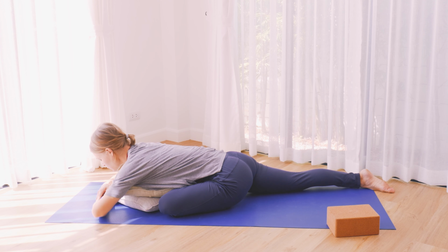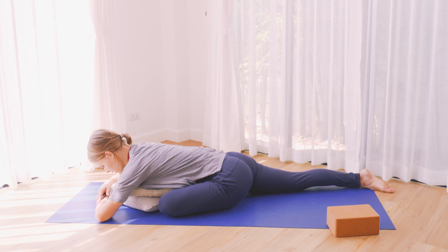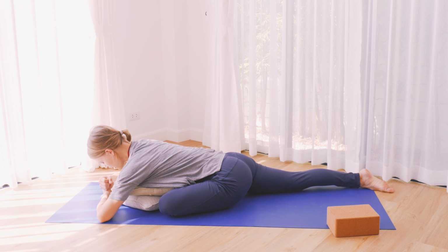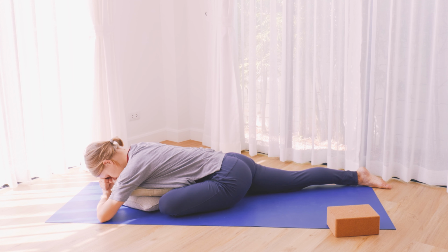And take pressure off the shoulders, take pressure off your arms, your neck. You could also use your own hands for the head. And just breathe here, in and out. Let your breaths move all the way down to the belly area. Take a couple more breaths in and out.